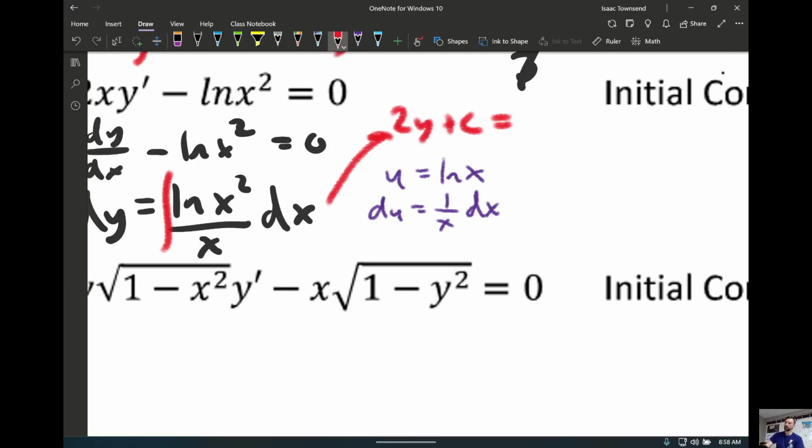Okay, that doesn't quite work because I wouldn't have a square here. This isn't the natural log of x being squared, it's natural log x squared, just the x is being squared. So let me change u to be this. So its derivative would be 1 over x squared times the chain rule. These x's could cancel. And I need it to be a 1, not a 2.